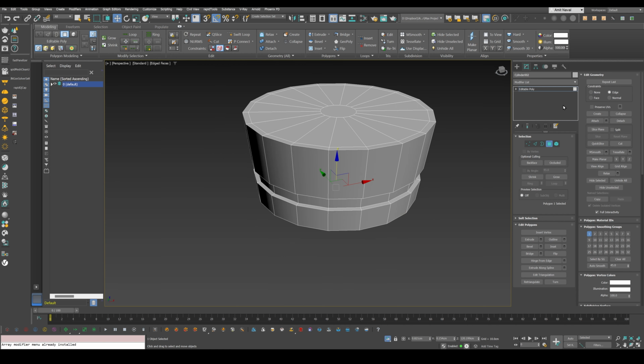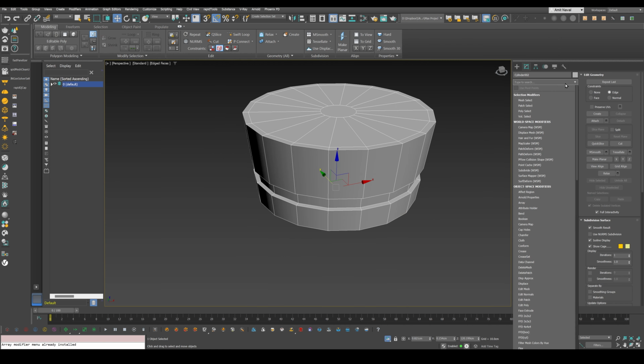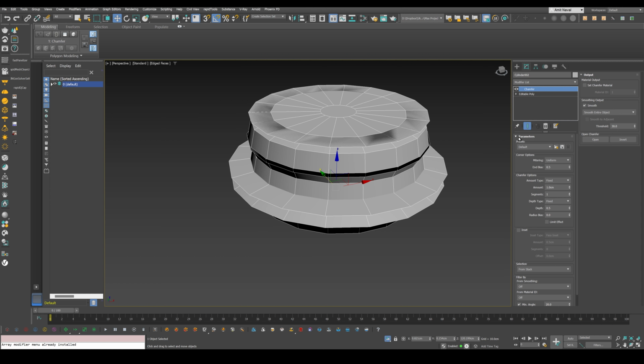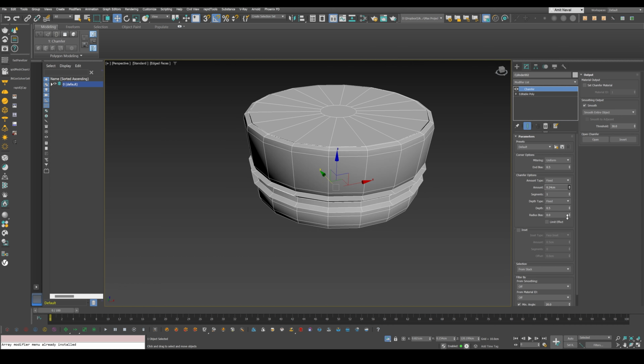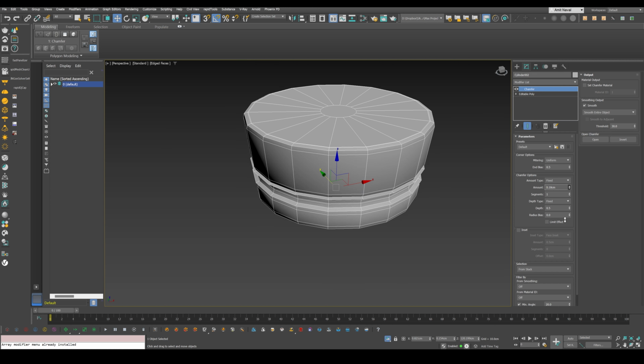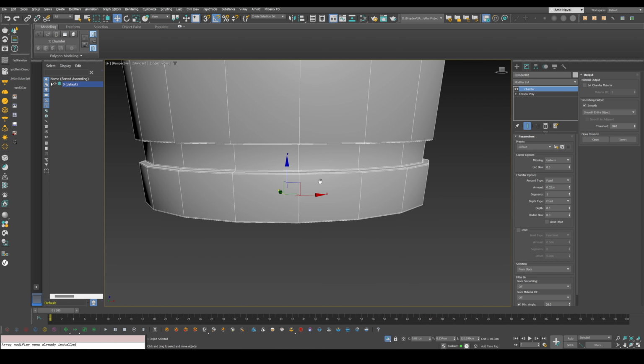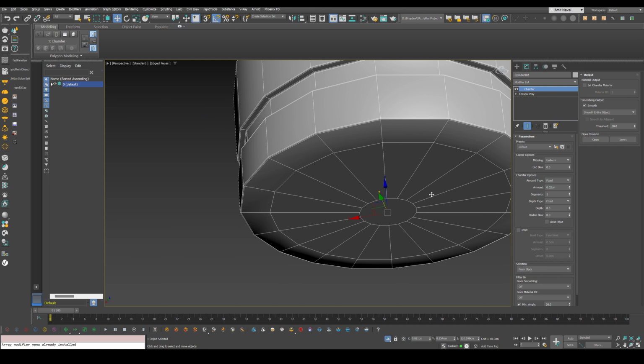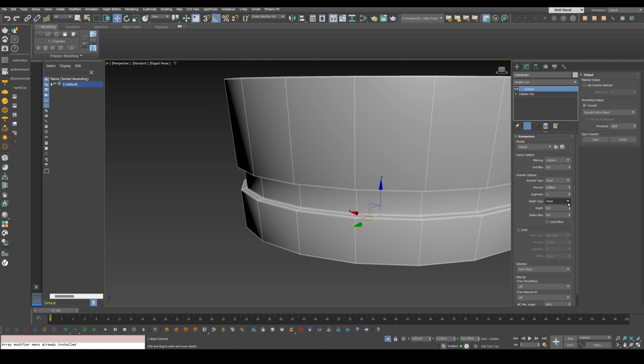And finally, you want to add a chamfer again and control the amount, lower the amount. You want to make sure that these lines don't overlap each other, because the moment they do, it's going to look really bad and your model is going to go crazy when you apply Turbo Smooth. So you need to always ensure that they are controlled. You have to observe every angle, every slope, to ensure that they don't collide with each other or overlap each other.